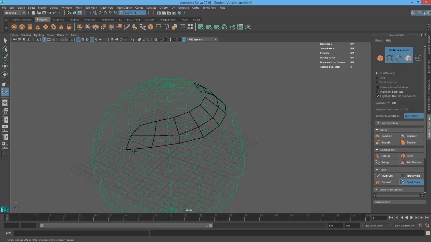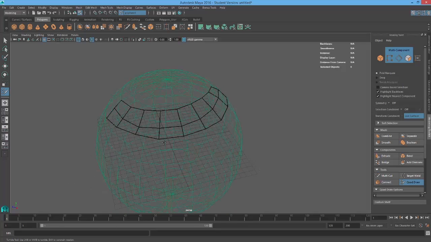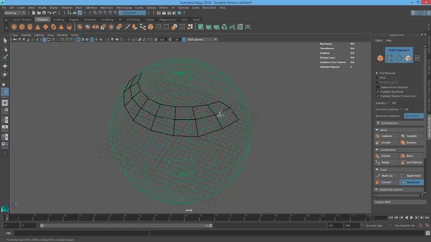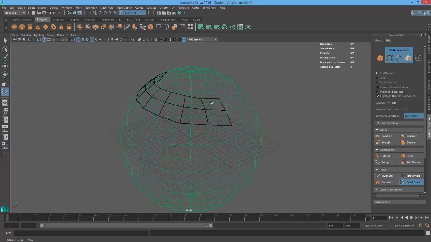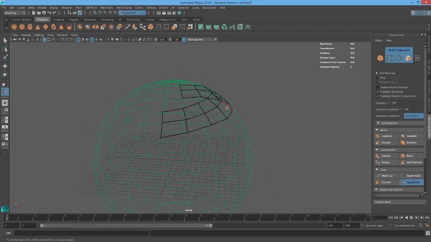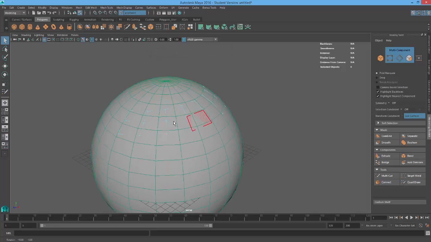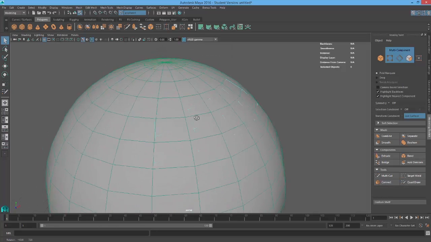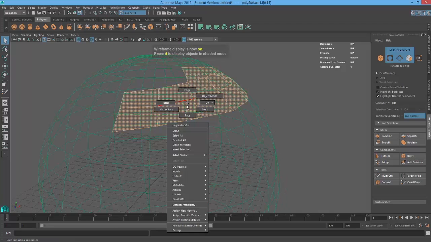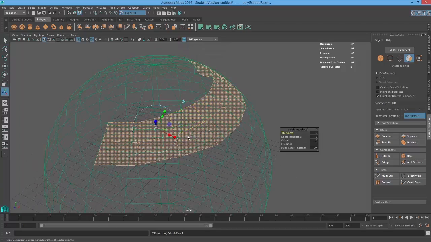And this is something that will take some time. You'll get used to how it's going to smooth your actual geometry. But understanding how to use the smooth is just as important as understanding the quad draw tool itself. So that would, for example, be a nice smooth surface that we now know matches up perfectly with the sphere that's underneath. So what that would allow me to do is, for example, if I wanted to make this an extrusion, I could grab these faces now by selecting the face tool, selecting the entire mesh, and then doing an extrusion.